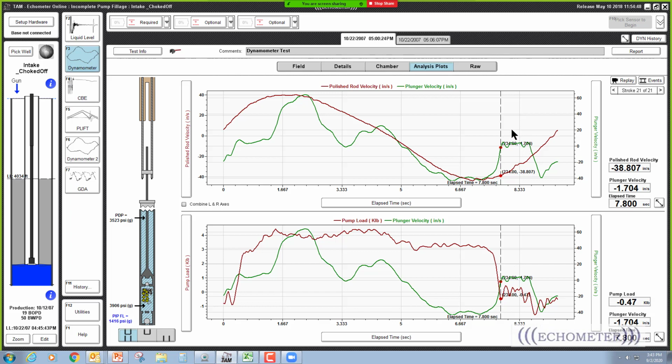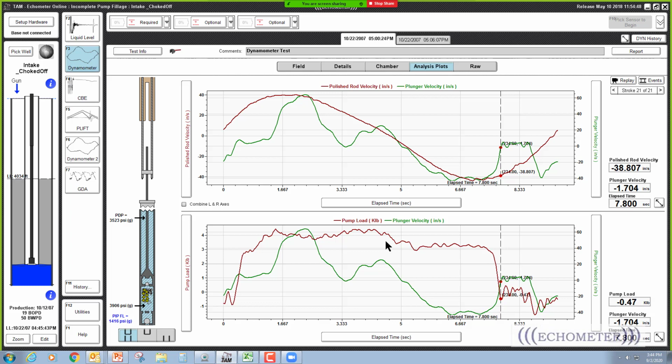So on a blocked intake, you often see this pause after the trailing valve opens, whereas on a low pressure gas interference or fluid pound card, you'll see the plunger slow down over here before the trailing valve opens. So when you look at this data, it's sort of weird, because during this time it stopped, there's no negative load. The negative load is right here after the plunger starts to move again. And that's where you see that impact load.